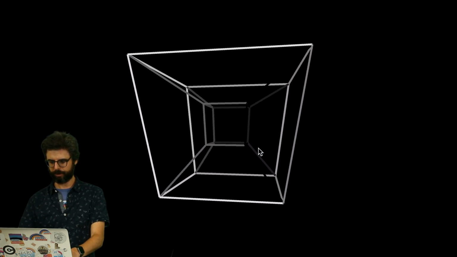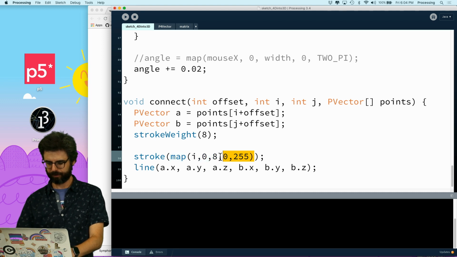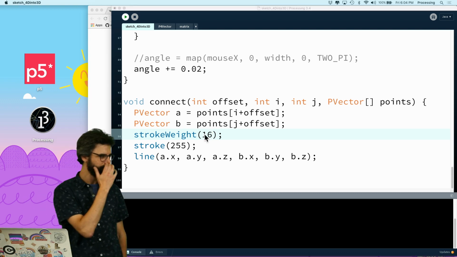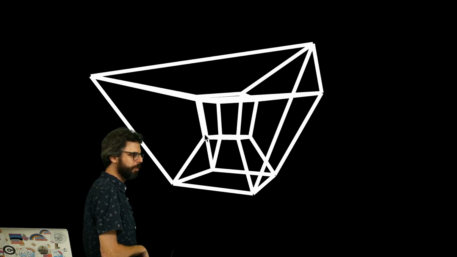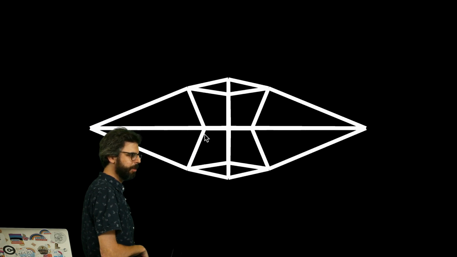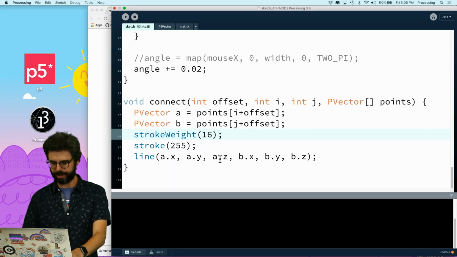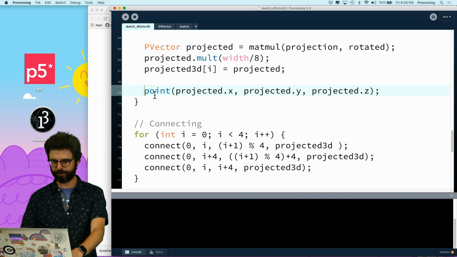That's kind of interesting. I'm going to let you be creative with color. Oh, stroke weight with distance to the camera, meaning distance to the W? Okay, I think I like it better actually thin with some points.